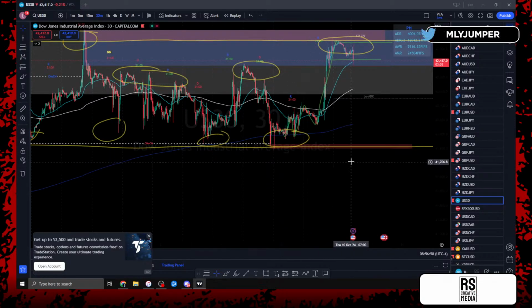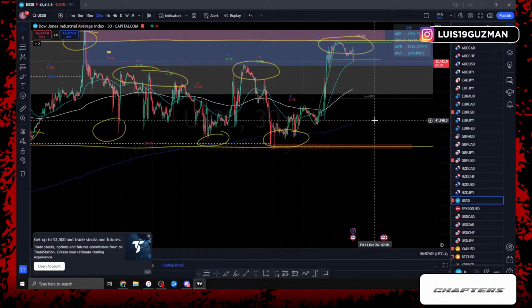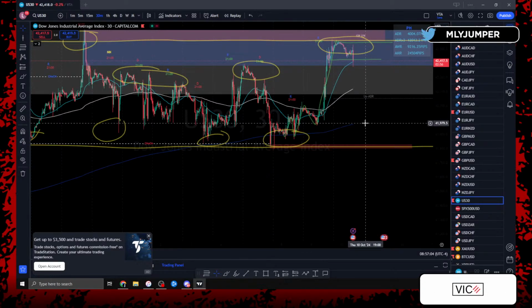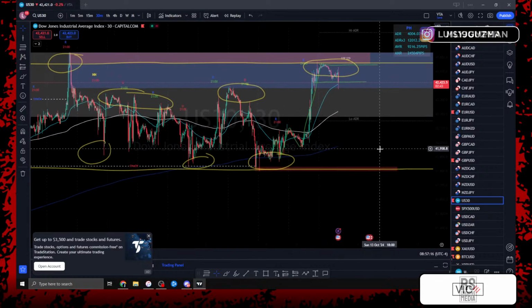Trading is as simple as you make it. If you make this difficult for yourself, it's going to be hard. Now if you just simplify it, create rules, and understand the reasoning behind your rules, it's going to be very difficult to lose trades.